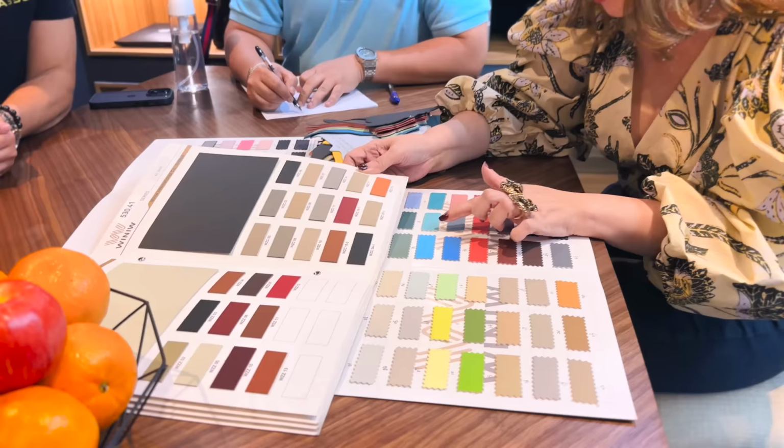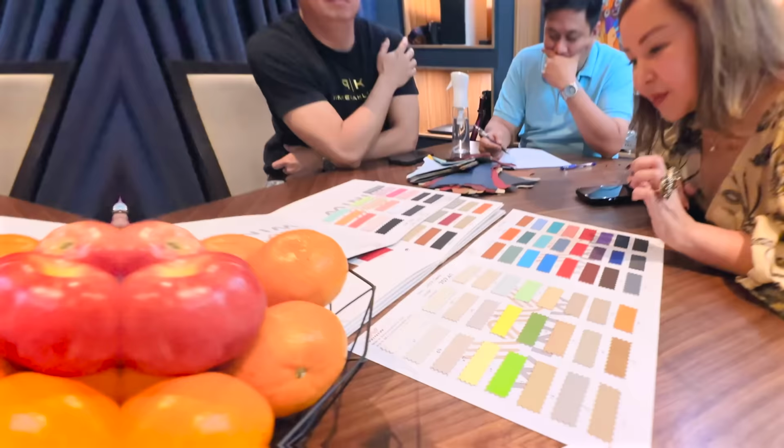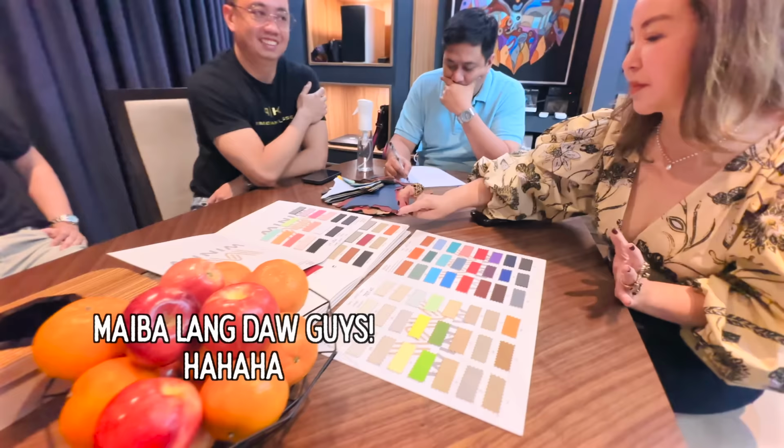Tiffany blue and this one. No, wala na yung pink. Wala na yung pink, no? So I like Hermes color and Hermes orange and this Tiffany blue. Look, oh, may fuchsia, may pink. So let's see kung ano. Oh my gosh, out na yung pink. Okay, so I'm choosing between this one and this one. So what kaya? Hermes orange or Tiffany blue?